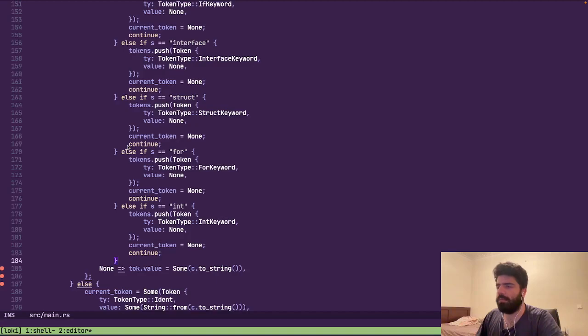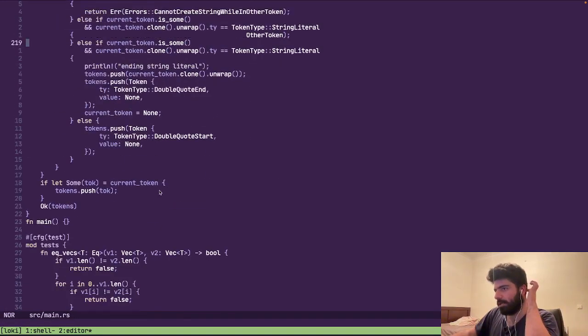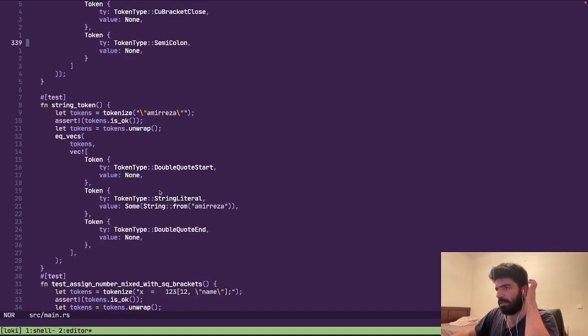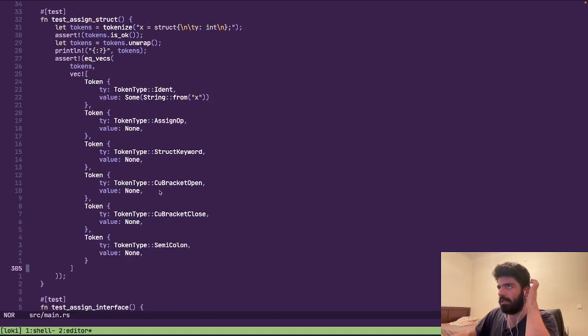Okay, I think I missed one. Cool. So we have the int keyword. In test assign struct, ident x, assign, struct, curly open.